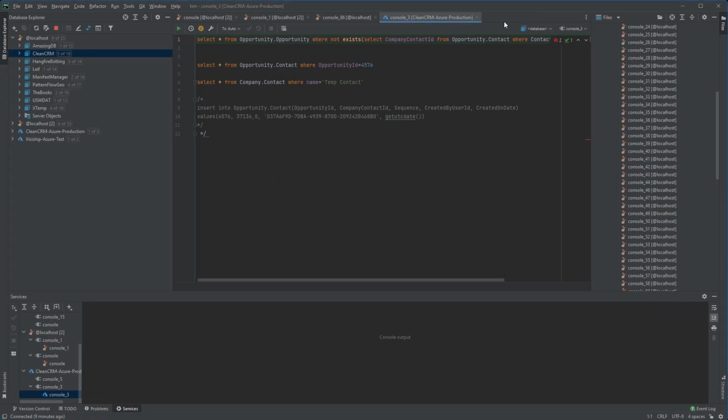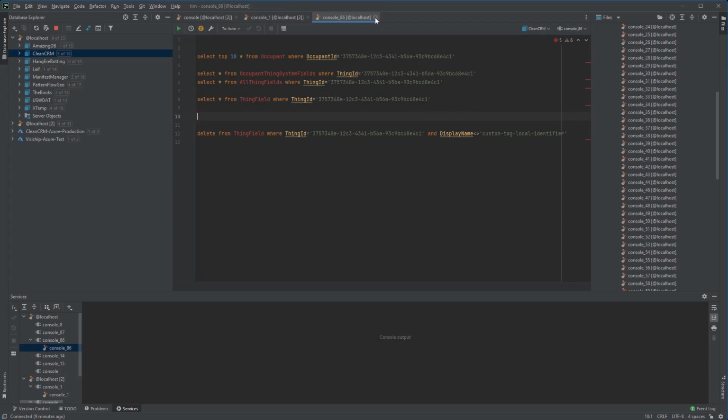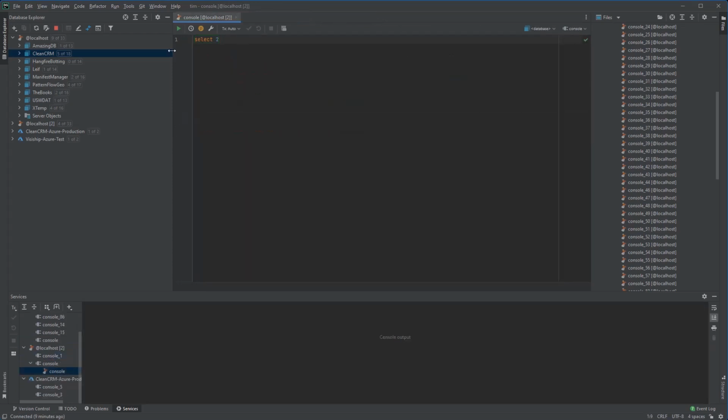But it seems crazy that I have all these consoles just chilling. So when you have a console, just know that it's going to stick around, which I guess is good. If you closed it and you want to get it back, you can go and find it. You can probably name them, but consoles are not just a query window. They're a little bit more.